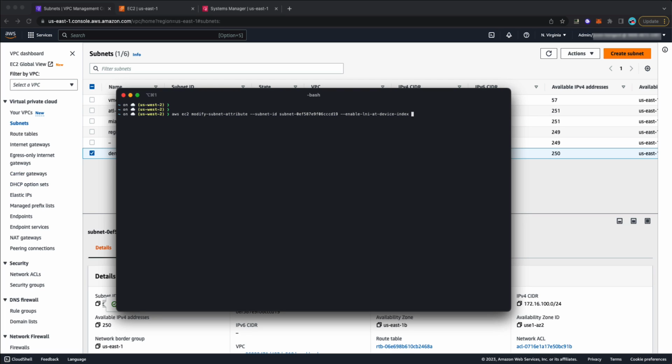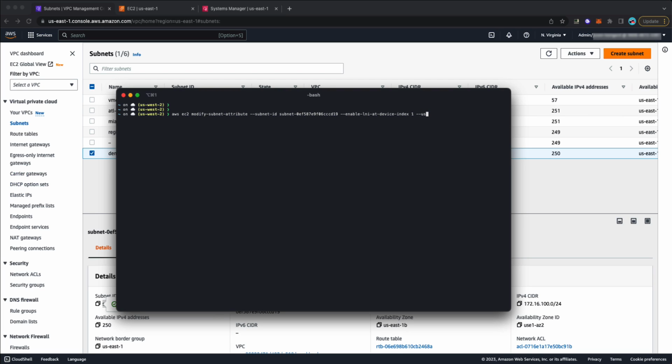This is typically 1. What this does is, when you launch an EC2 instance, the network interface that gets attached at device index 0 is your ENI. What we're doing now is saying if a network interface gets attached at device index 1, that actually needs to be an LNI and not an ENI. And I'll show you what that looks like after we've attached one.